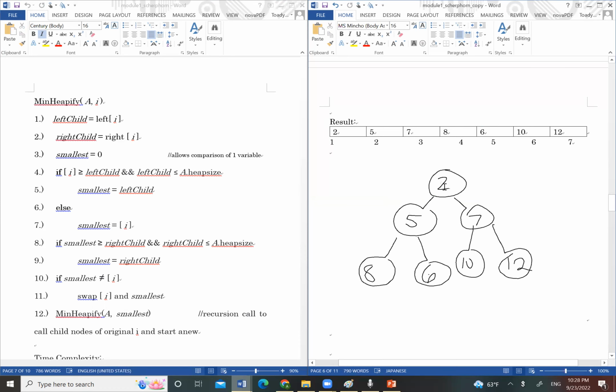And we can do the same thing with 2 again if we wanted to. Now we compare 5 and 7. And if 8 had children and 6 and 10 and 12 all had children, then you could do the same comparison there. Just use I for the index that the parent is at. So if I want to use 8, I just put in index 4, and it will do the same comparisons as if 8 had a left child and a right child.